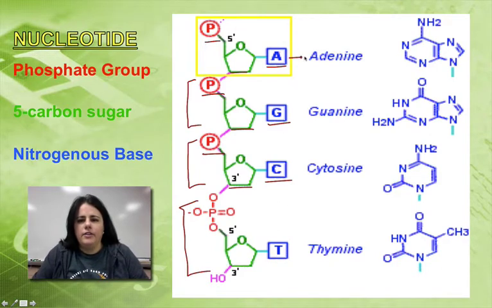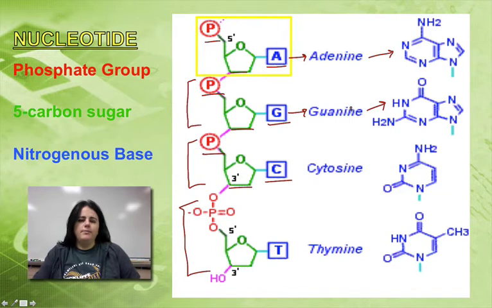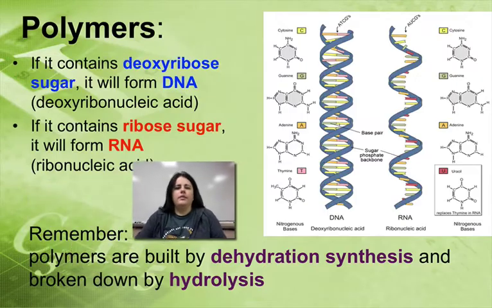And the A stands for adenine here, which is actually that structure. The G stands for guanine, etc. So they can change a little bit. But overall, monomers get hooked into polymers. And so let's look at what that means.